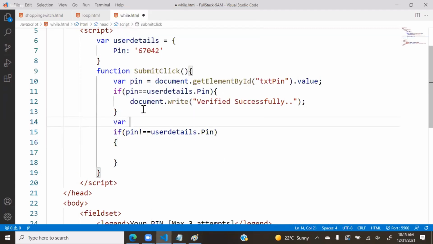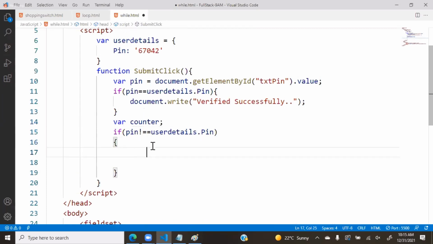We will put a counter value. If not equal to pin, then the counter value is initially 0. Then we will increment the counter, counter plus plus.